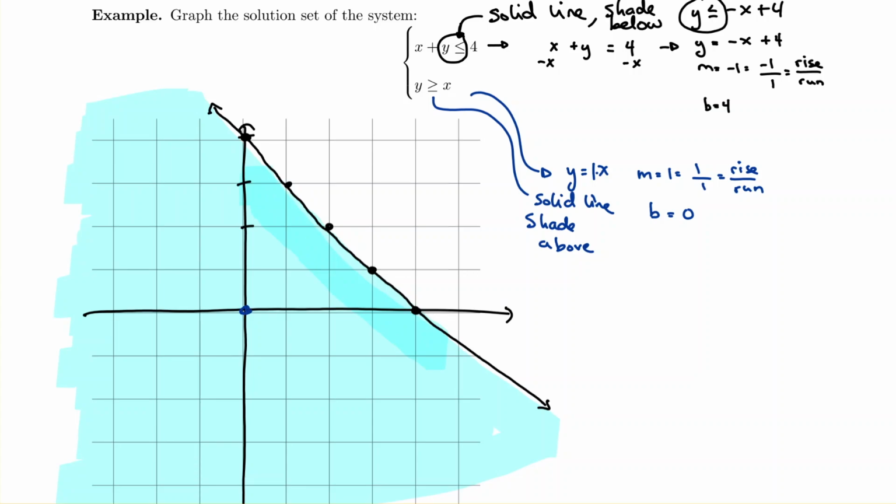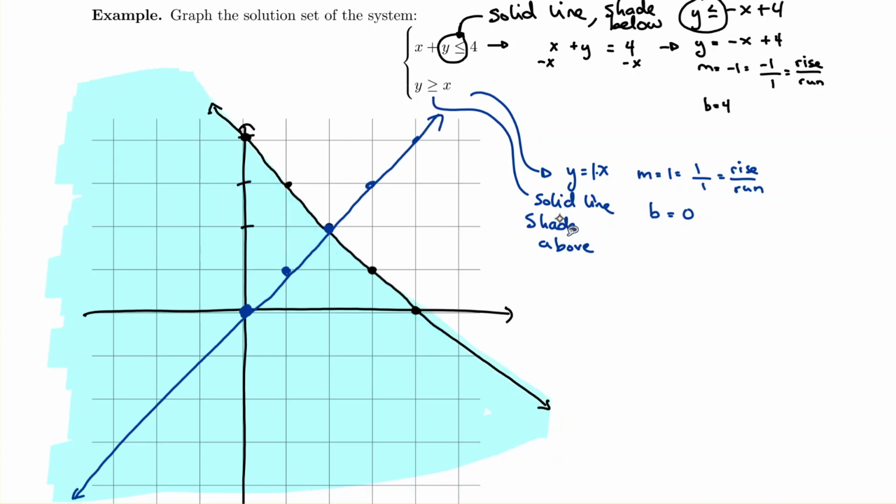I'll graph the second line in blue. It had a y-intercept at 0. So it hits right at the origin, where the x and y axes cross. And my slope is up 1 over 1, up 1 over 1. Oh, we see a nice intersection here at the point 2, comma 2. Up 1 over 1. And we know we should do a solid line, so I'm going to connect those through a solid line. And now it comes to shading above or below this blue line. The way the inequality is written, we're shading above. So let me now shade above.